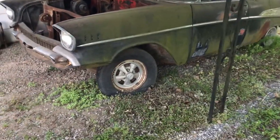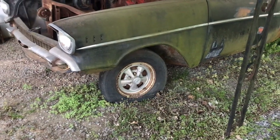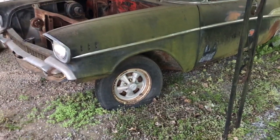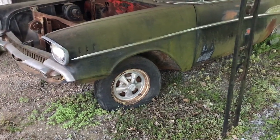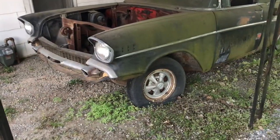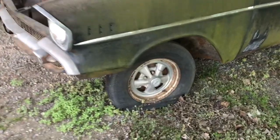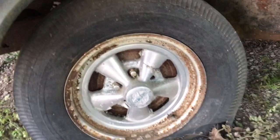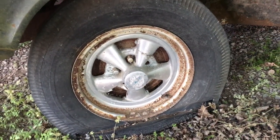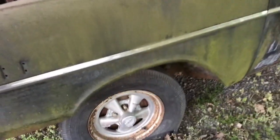You can see the Kreger SS wheels on the front, which are 15-fours. The Kreger SS wasn't even introduced until 1964, well after the year of this car, but they were very popular with the hot rodders back in the day. It was the go-to wheel in the aftermarket. The early versions are direct bolt — not unilug — meaning a Chevy fits a Chevy, a Ford fits a Ford, and so forth. The later versions are unilug.